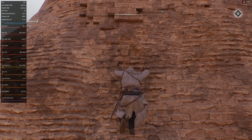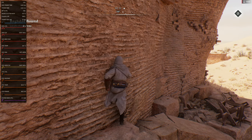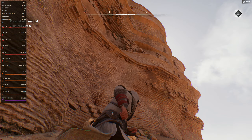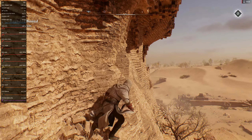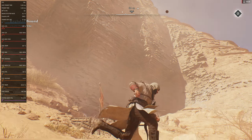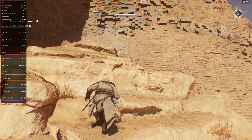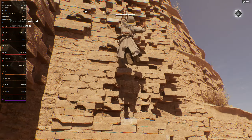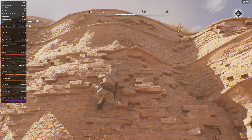I wonder if I can climb that — it's like a weird little pyramid thing. I'm getting a little frustrated with this game — I want to be able to climb everything. Can somebody explain to me why in every other Assassin's Creed game you could easily climb this, but now you can't? That's going to make me mad. Climbing is one of my favorite features of Assassin's Creed. Oh, I see — it looks like you have specific spots you have to climb. I don't know if I like that — I like to be able to climb wherever I want.